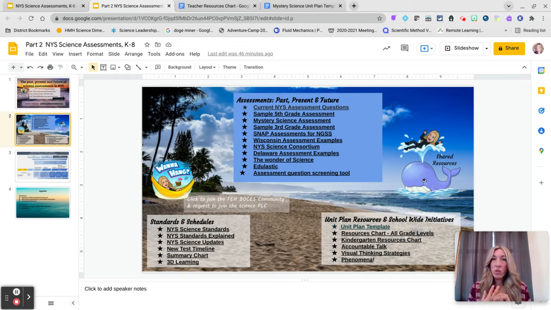Make sure that you're giving students hands-on experiences. I can't stress that enough. I know that's very, very difficult, but I have some great ideas to be able to fit those in, even if you're limited on time. So if that's something that you struggle with, let me know. And when we meet individually, I can definitely go over that with you. So 3D learning, hands-on as much as possible, exploratory stations to allow students to really ask questions and wonder.